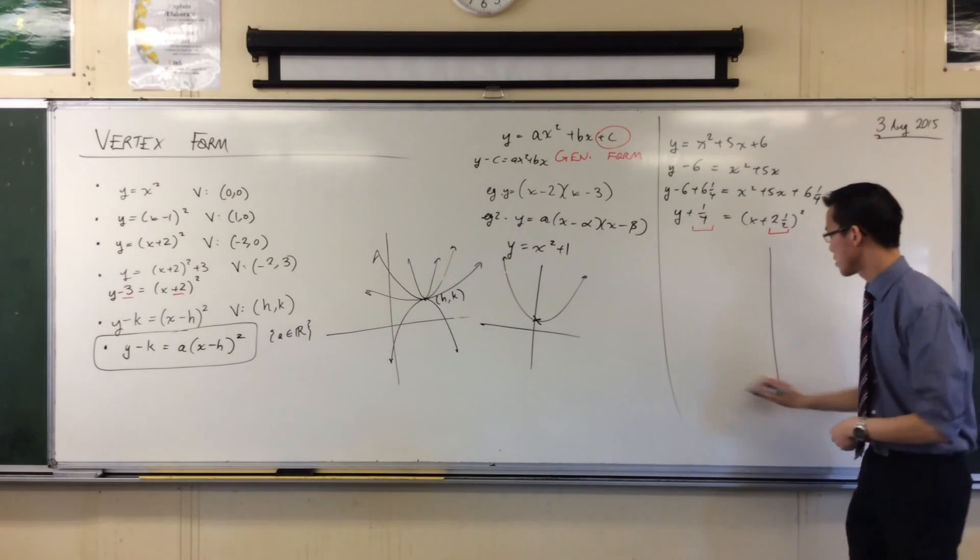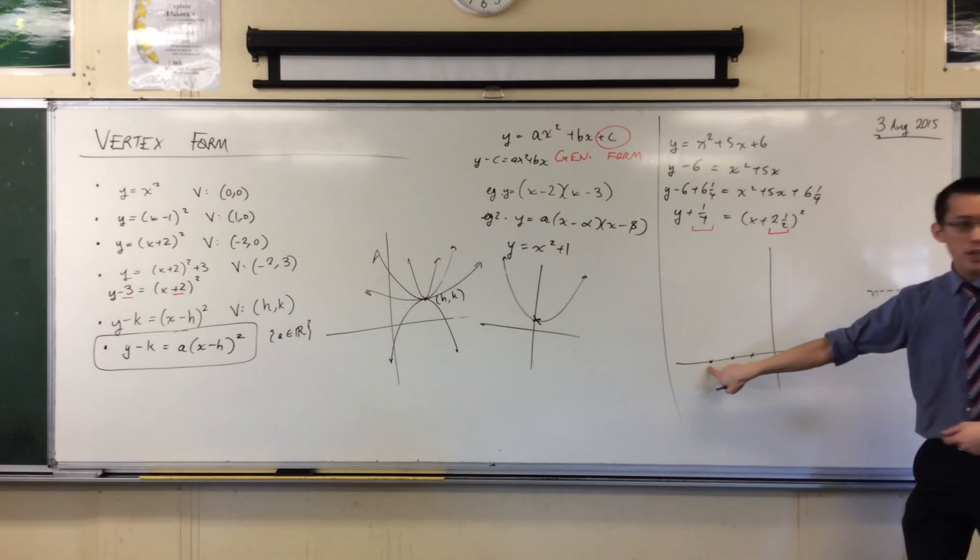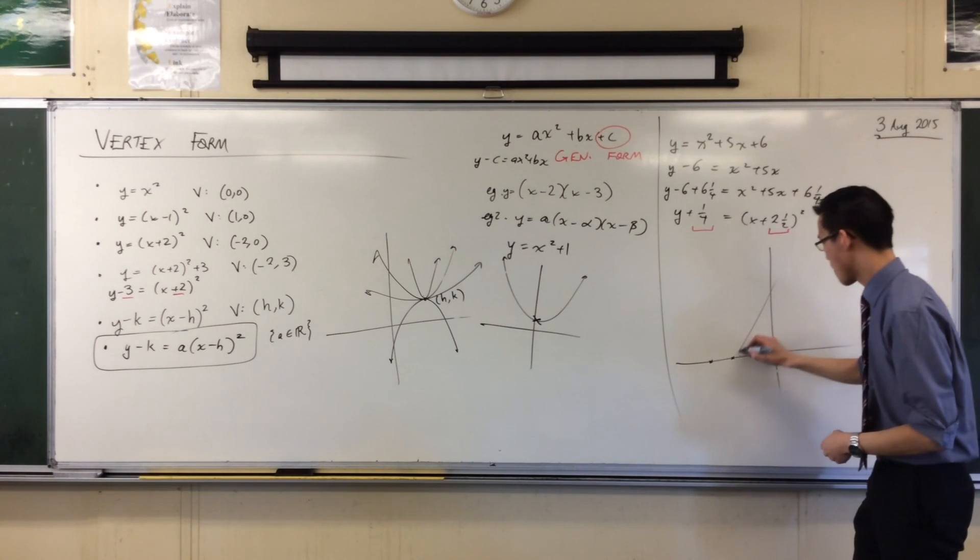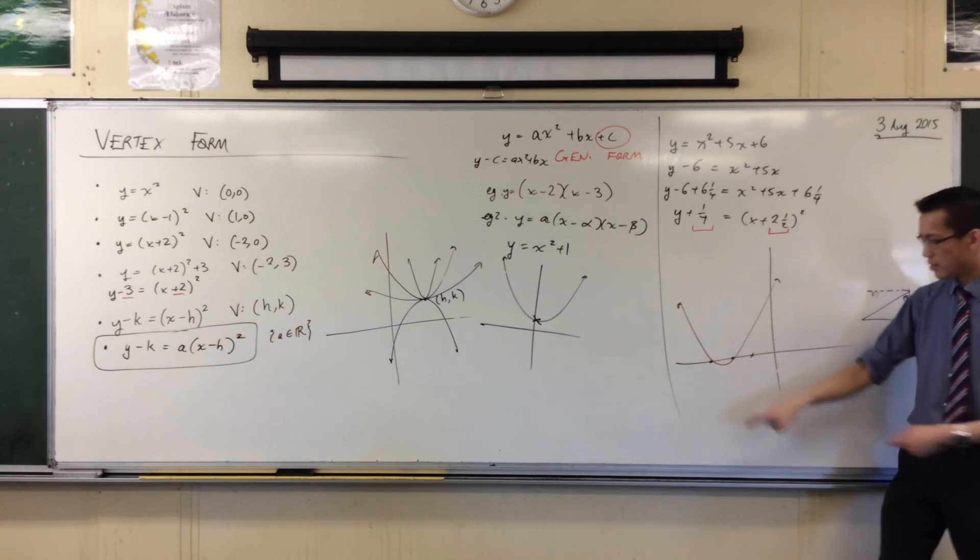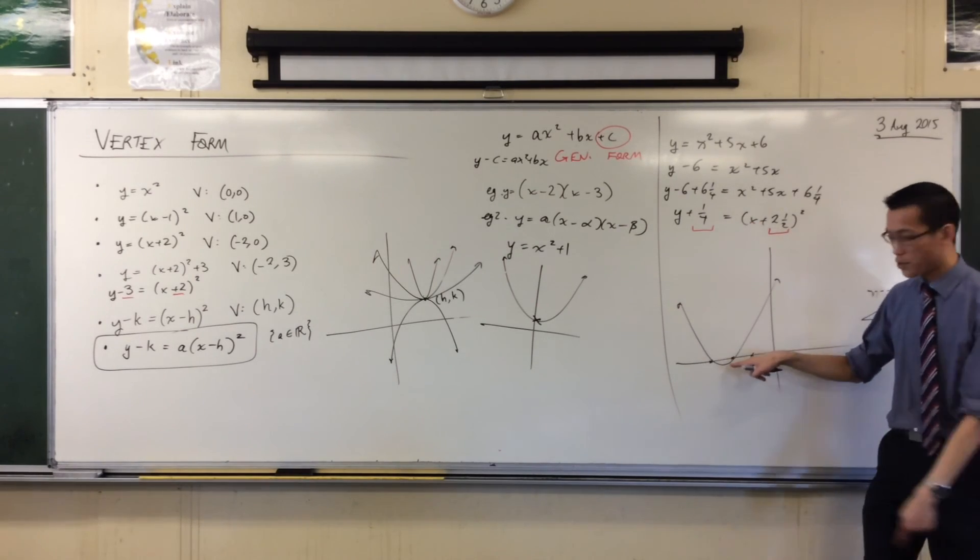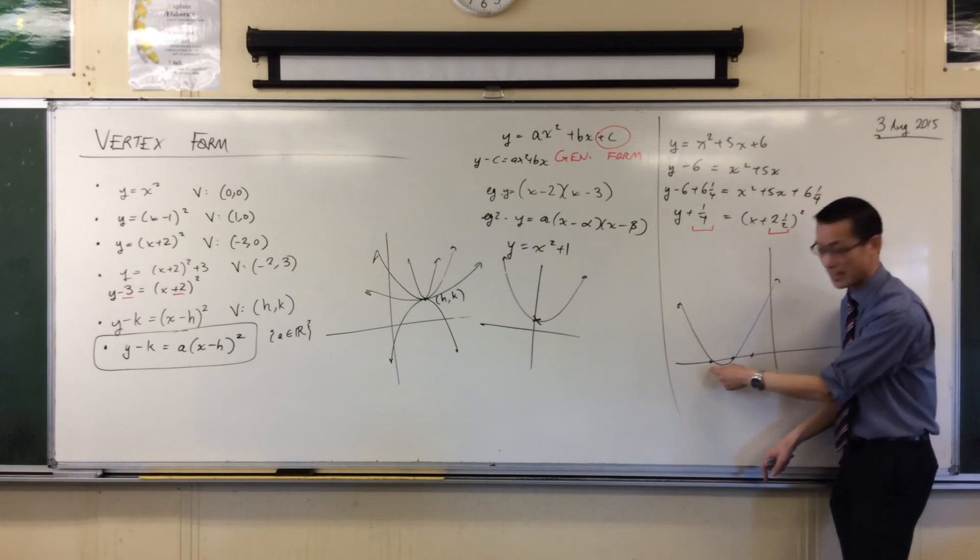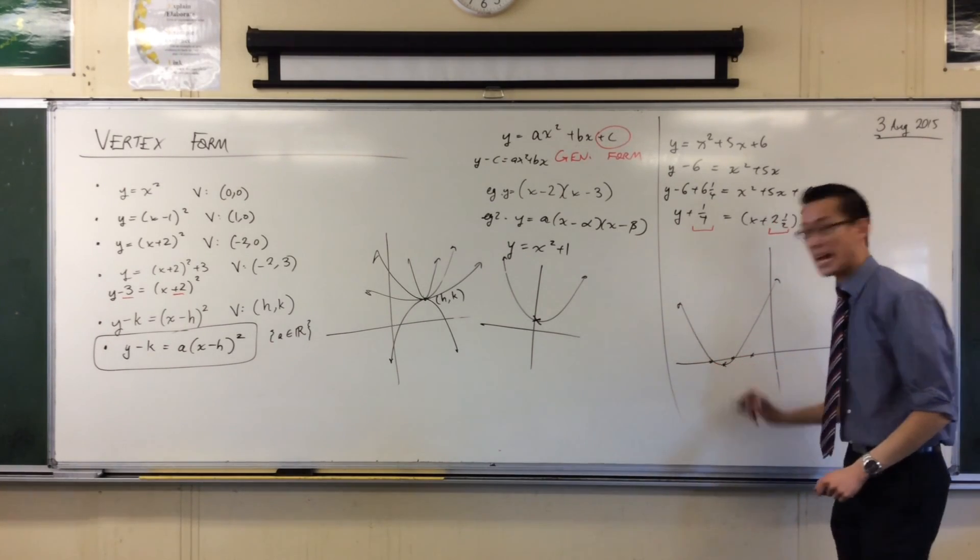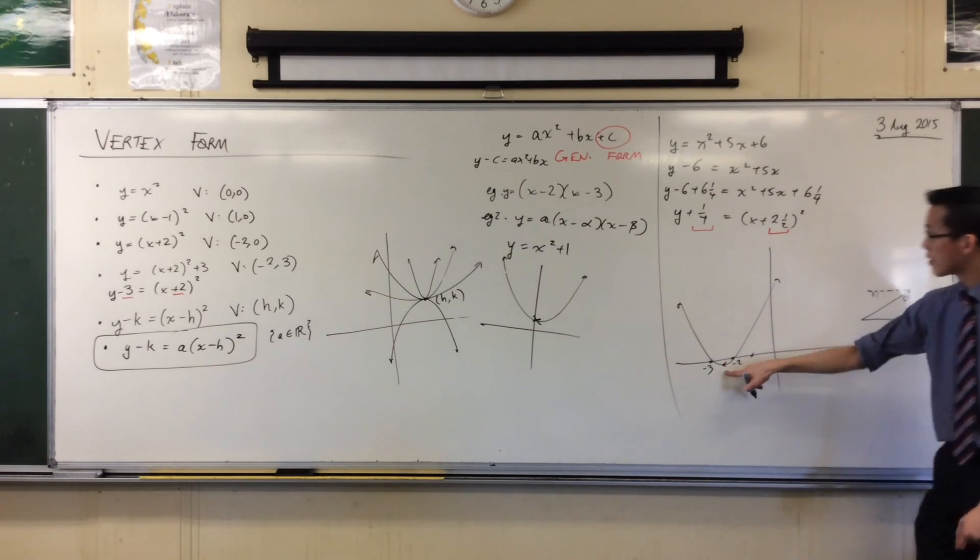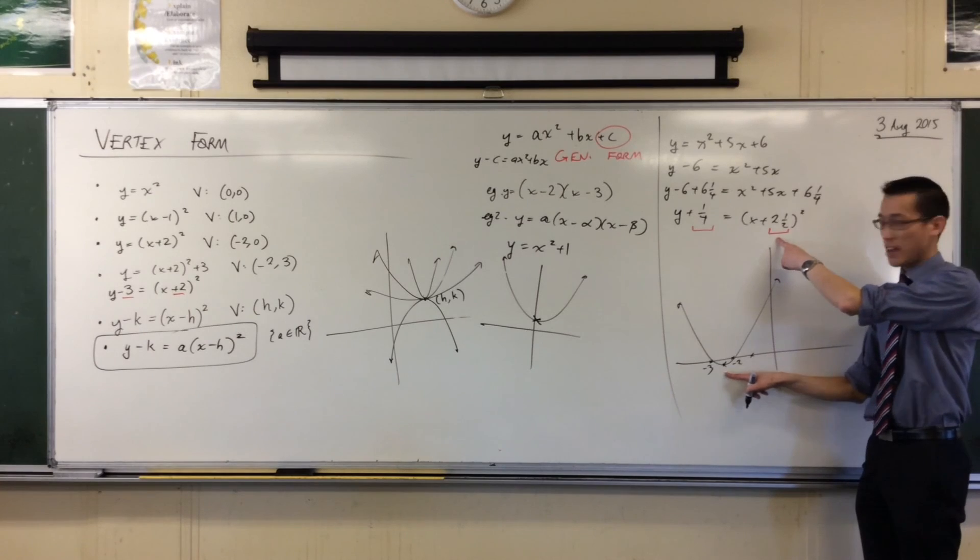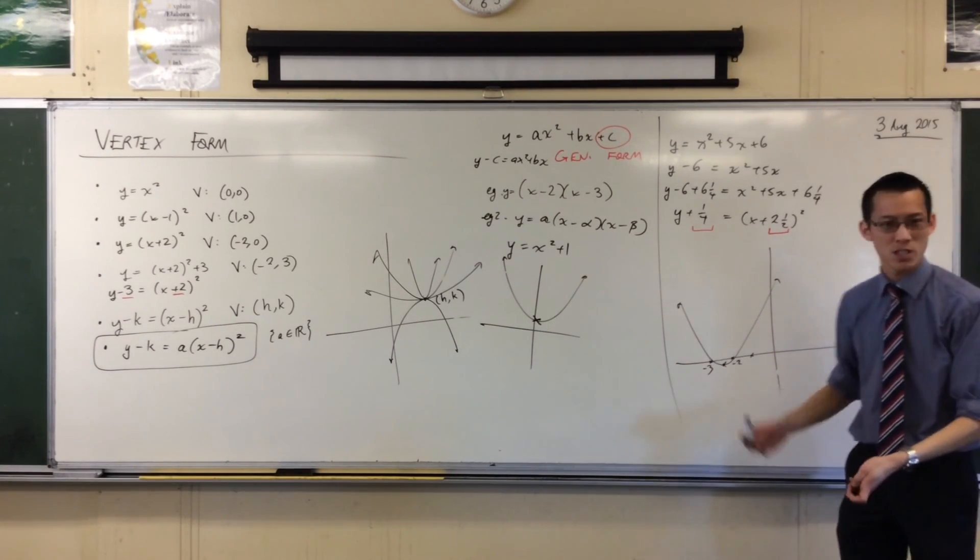Which is not that surprising, because if that's where your two roots are, because my two roots are so very close together, there's no opportunity, being that it's monic, there's no opportunity for it to drop very far, it's only got this tiny little space. And by the time it gets halfway across, because it's symmetrical, it has to turn around. So you've got negative two there, negative three there, and negative two and a half right in between. And negative a quarter is how far you've dropped down, not very far, but that's because it's small.